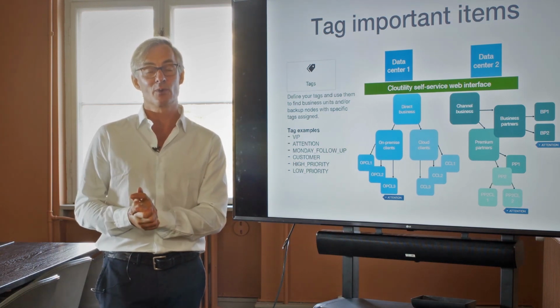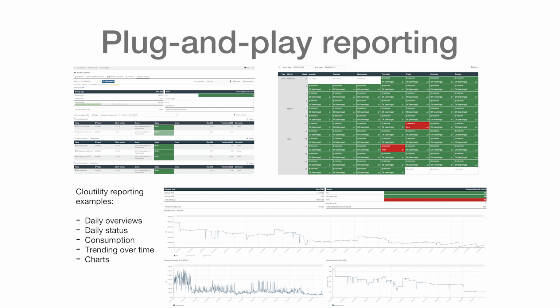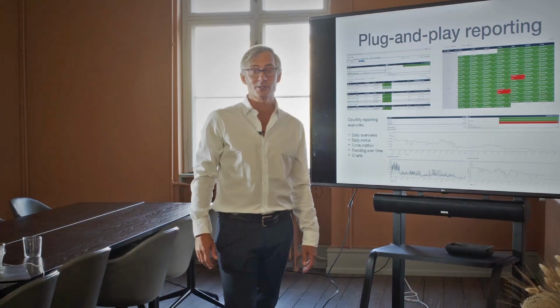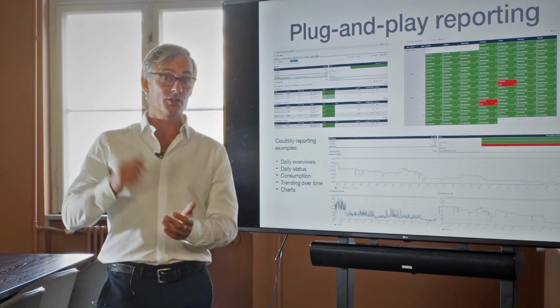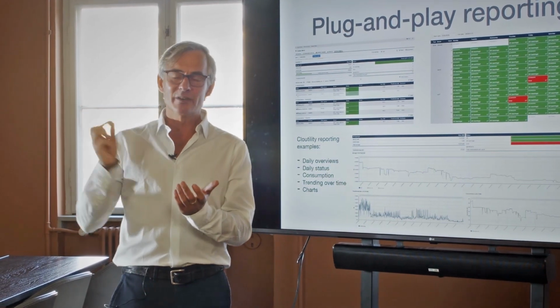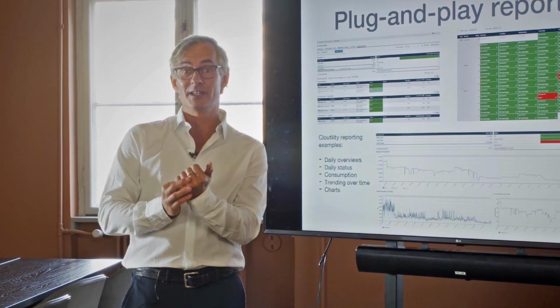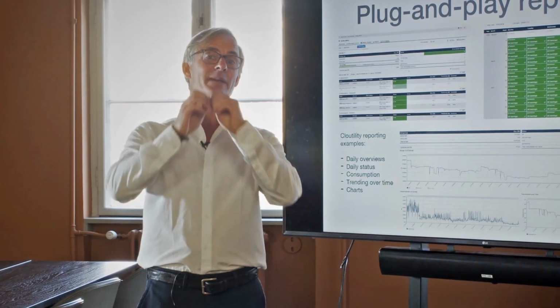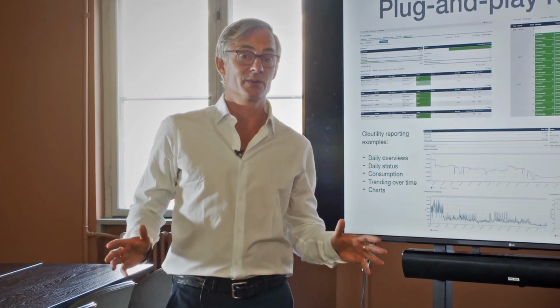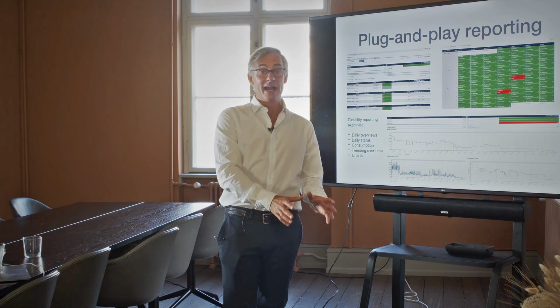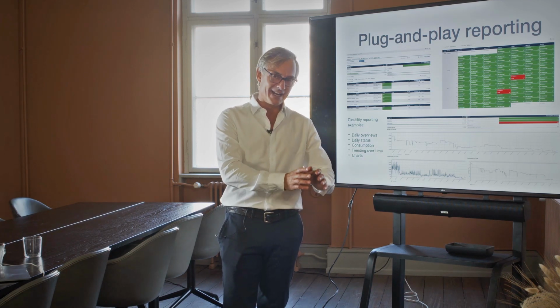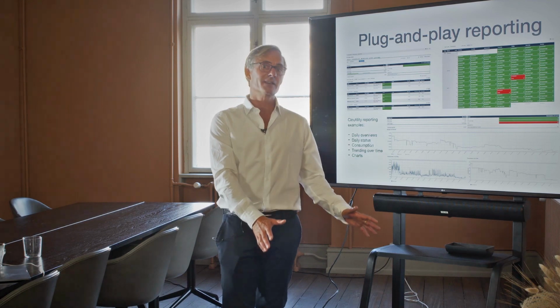Cloutility comes with a number of set it and forget it reports. This means that on your top level, you make your default settings. What should be included in reports? What do you define as alarms and alerts in your report? And now these settings will be inherited to the descendant business units. Unless, of course, on one tenant there are some special requirements where they need to differ from your default settings. Then, of course, you can make business unit specific settings, and they will now, from this business unit, be inherited to that business unit's descendants.